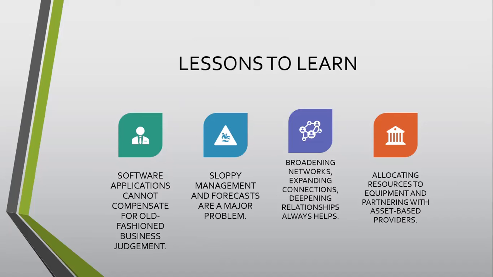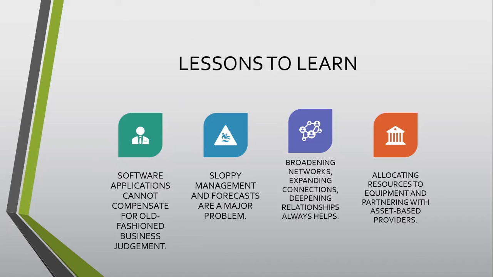Third, broadening networks, expanding connections and deepening relationships always helps. Relationships with other people are definitely going to help if we broaden our network. If one material is not available from a certain supplier, we can get it from someone else. That can only happen if we have deep connections and expanded networks. So the main thing is all about networks, human networks.